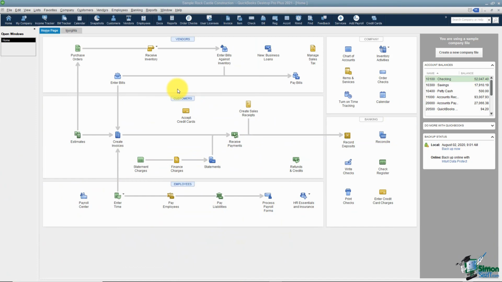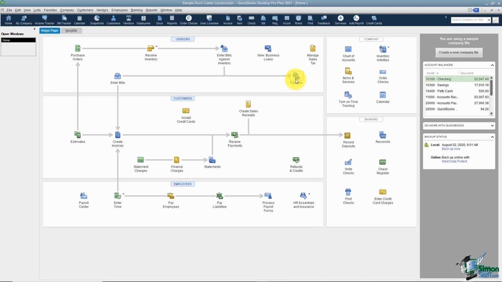When you're working in QuickBooks, you want to make sure you always follow the flow chart. If you've entered bills here, you want to follow the flow chart all the way to the end to pay your bill. What you do not want to do is go down here to the Write Checks window or to the check register and type in your payment. If you do that, it does not know there's an association between this bill here and that check you just wrote. Follow this to the end. Once you pay bills, it will dump your payment into the register for you.